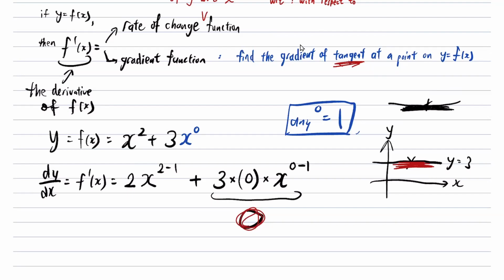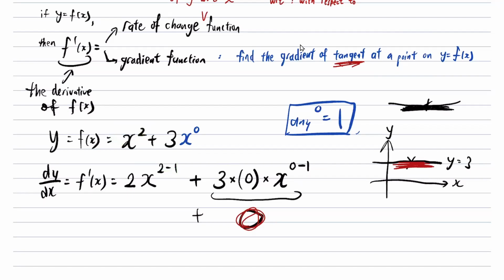So conceptually, you can go from 3 to 0 straight away. But if you follow this weird procedure of bring down the old power, minus 1 to get the new power, you can get a 0 straight away as well. How about this part, x squared? This one needs to think a bit. This one must follow the procedure. Just bring down the old power, minus 1 to get the new power.